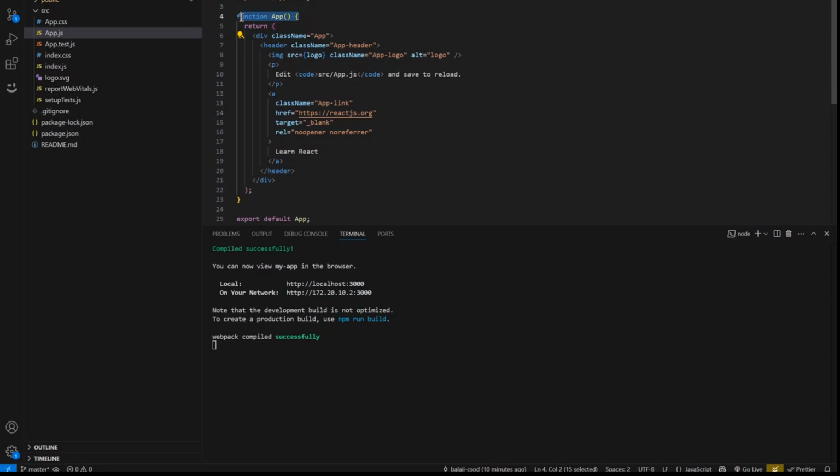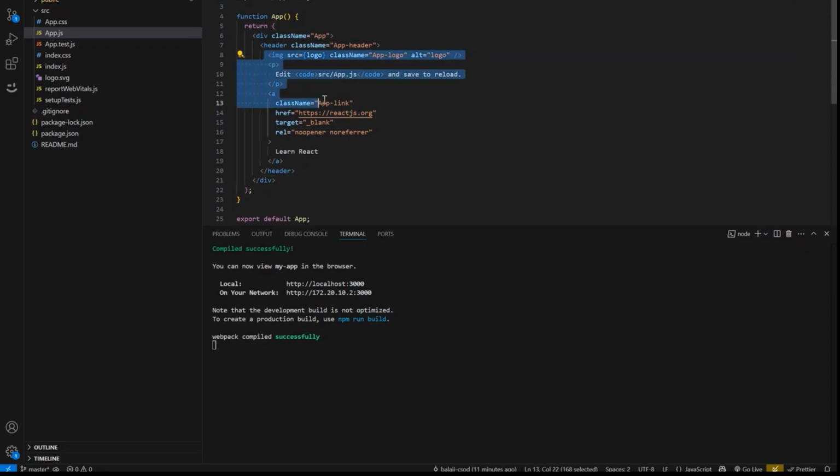You can see this is a JavaScript function, but the return statement has HTML code. This is a special specification in React. When we write HTML in JavaScript, this is called JSX. It is an advanced JavaScript kind of thing. Okay, this is in JSX syntax. And you can see there is an image with the app logo and all these things, right?